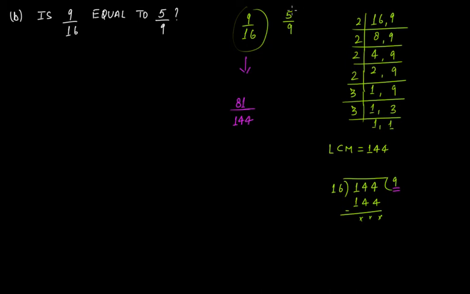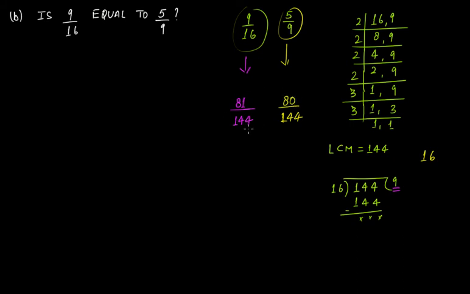Now it's time to find the equivalent fraction of this one having its denominator as 144. To make the denominator of the equivalent fraction 144, you have to multiply 9 with 16. How will you find that? Just divide 144 by 9 and you will get the quotient as 16. You will multiply 9 with 16, you will get 144. That's simple mathematics. Since you have multiplied the denominator by 16, you have to multiply your numerator also with 16. And if you multiply the numerator, that is 5, with 16, you will get 80.